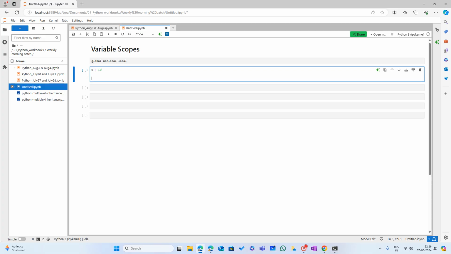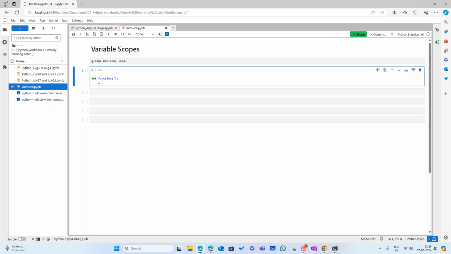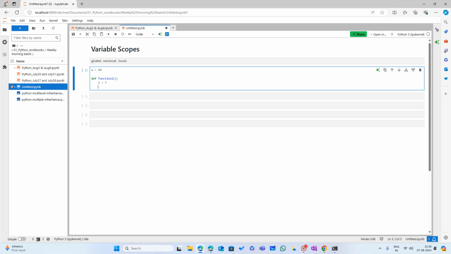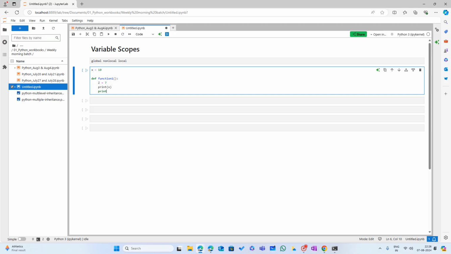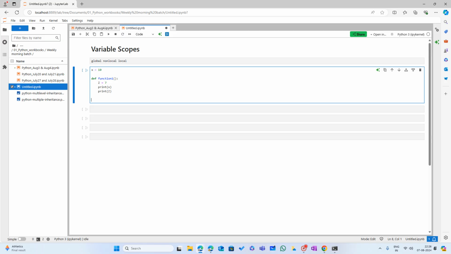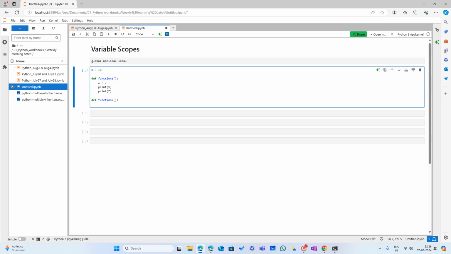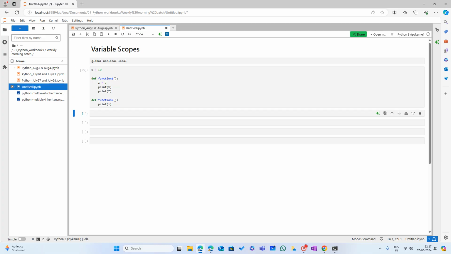Let's just say x is equal to 10 and I'm going to define the function 1. Simple function, z value equals 7, and I'm going to print x value inside that and also print z value. And I'm also defining another function to demonstrate how global works, and inside that function I am accessing x.